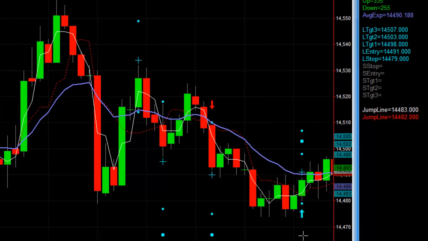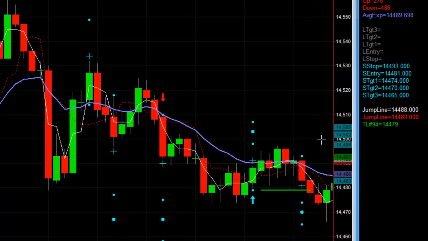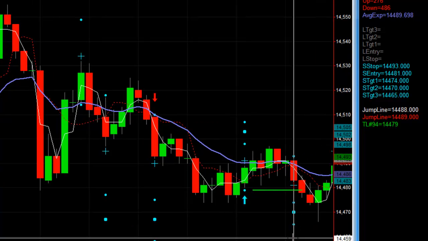Okay, we get long here, and that one ends up turning around and going the other direction too. We have to take another loss. This one here, the entry is at 81. We adjust it down to 79, which happens to be where the stop is on the long trade, you see? So we end up getting short here. And that one's going to stab down.